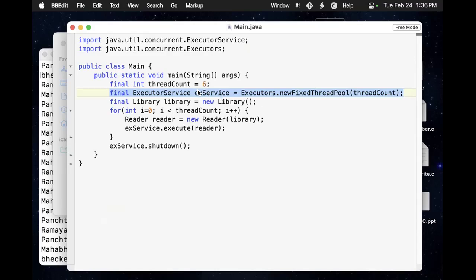So this ex service is what the instance is called. We make an instance of this, and we're using thread count here, which we've hard set to 6. So this will create 6 readers. One of the things you can do with this example is double the readers. Just change the 6 to a 12 or something, and then see. This program should not deadlock. It should not have starvation issues. It has a slight race condition, but it's solvable.